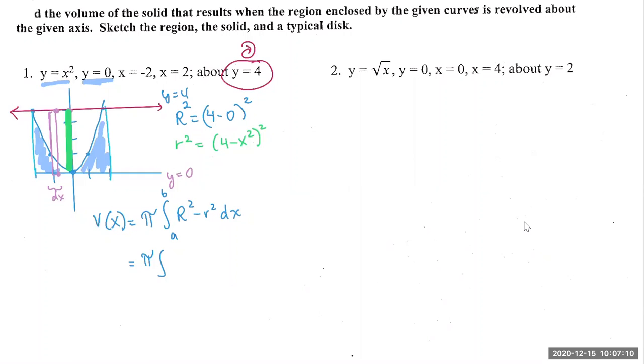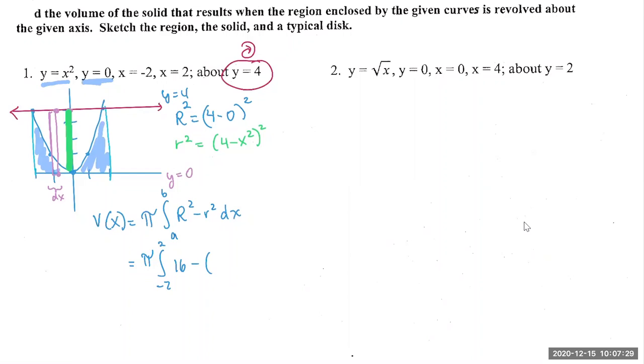Okay, hopefully we're thinking this is with respect to x. So good, we want it to go from -2 to +2. And as I plug it in, I might choose to simplify along the way, like 4 squared is 16. So I'm just going to do 16 minus the quantity of little r squared.